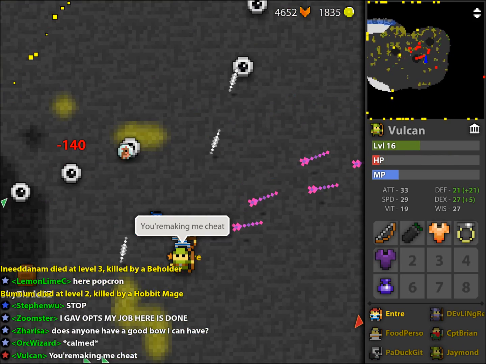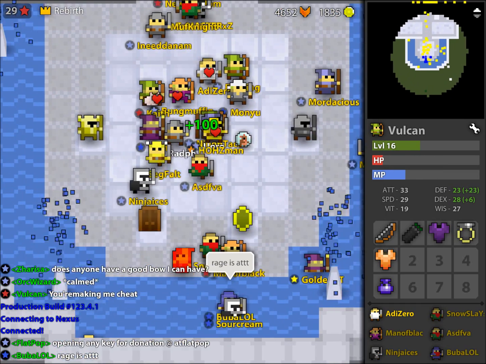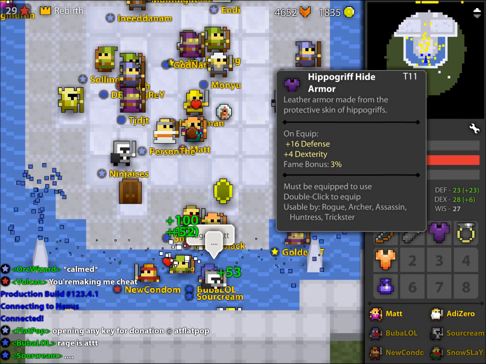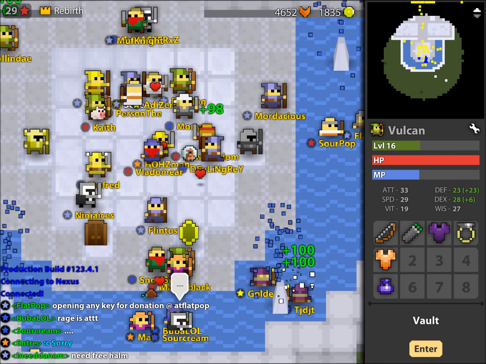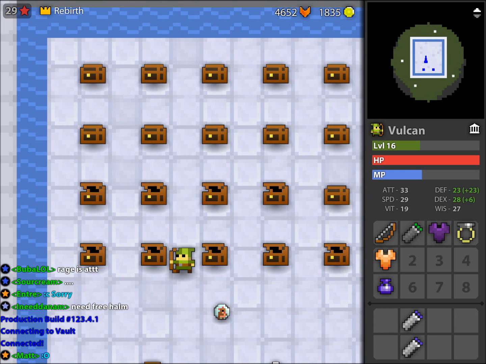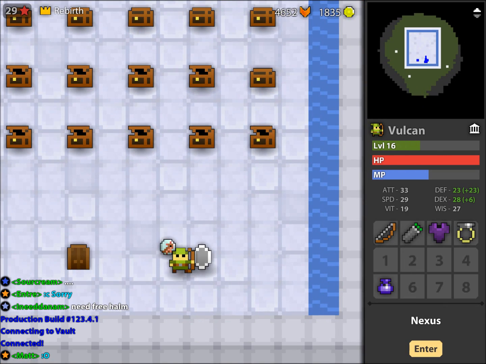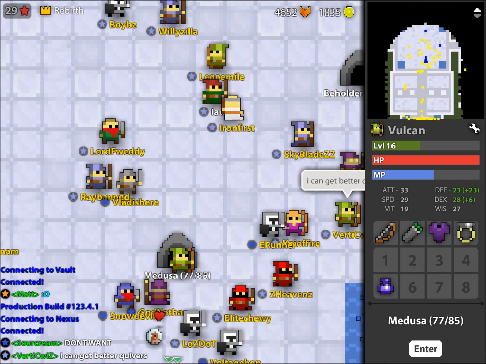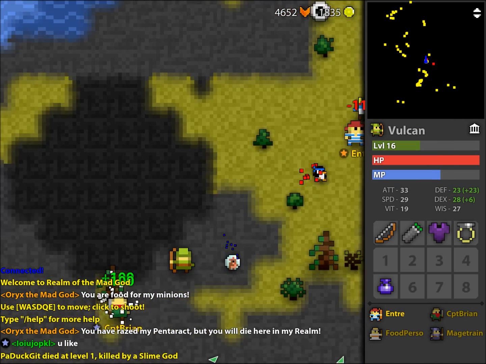Nope. Okay, 40 health. But yeah, so this is going to be a Hippogriff hide armor and a Paramount defense ring. So, yeah, good gear. Again, I don't have a bow, which is the one thing that, of everything else, I actually do want. I was going to take a quiver, but since I'm already cheating, oh well. You guys get the idea. Find a bow as early as possible, because that's really what you want.